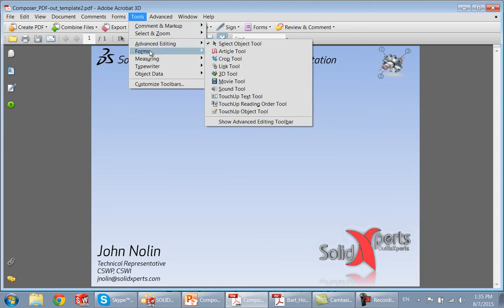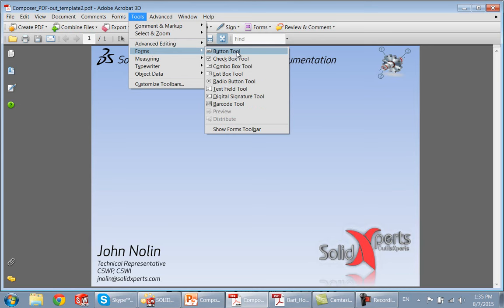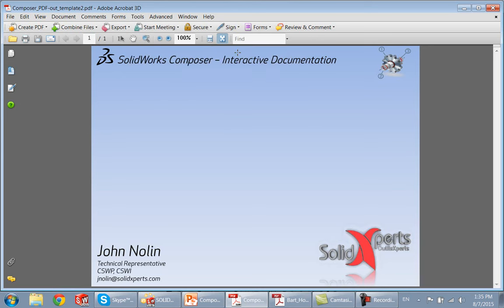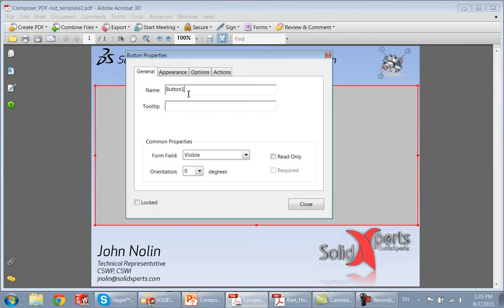It's advanced editing, and it's the button tool. Okay? So with this button tool, we just pick a nice big portion of the template here. And here the name is important, and it has to be exactly this name: SEEMAGE replace, all put together as one word. That has to be the name of the button.